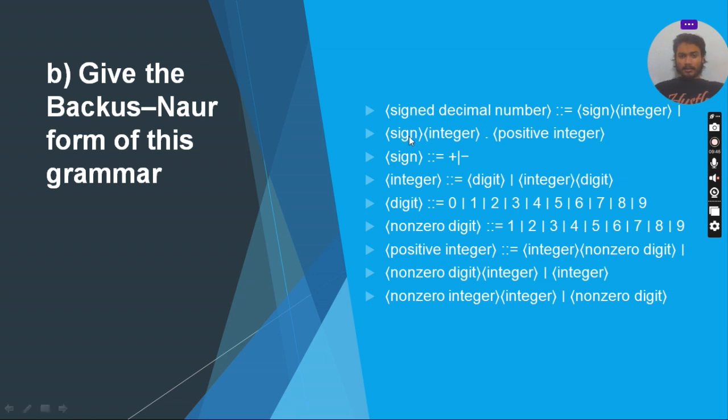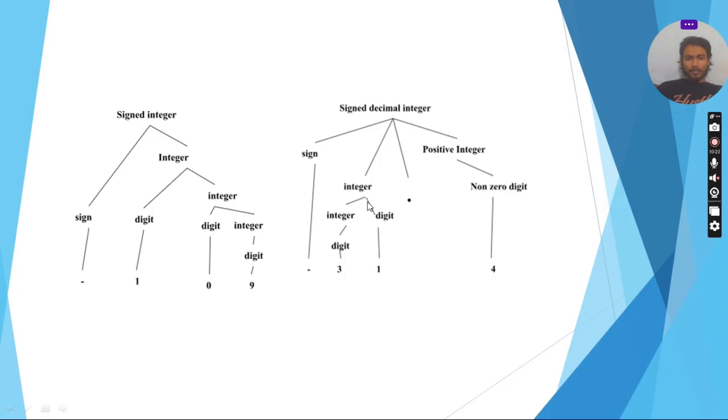So here we have another sign and integer, and we consist of positive integers. The signs we have are positive and negative. Integers consist of digits. Integers are digits. Digits which we have include zero, no negative ones, so we can call it 0, 1, 2. We get started from there. The non-zero digits start from 1, and the positive integers are integers and non-zero digits. Here another thing is non-zero digits, integer. These are the same type of question which we went through previously, the same kind of tree.